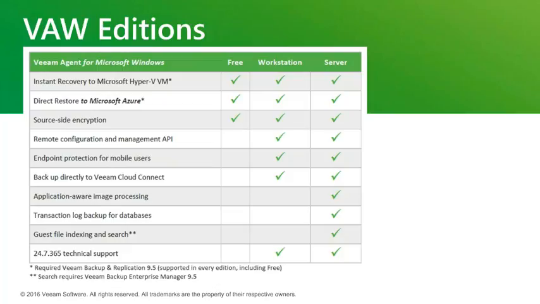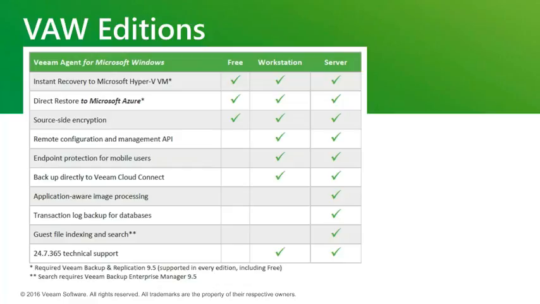So for any Veeam Agent for Windows edition, we support instant recovery to Microsoft Hyper-V. We support, what's really important, direct restore to Azure, and in just five minutes we'll talk in a little more detail about how you can use this. Source-side encryption. Backups directly to Veeam Cloud. It's really cool. Transaction log backups and application-aware processing. These are things the market has been waiting for from us for a long time, and right now we have them.